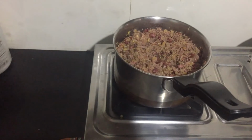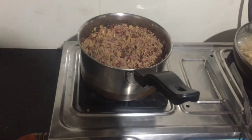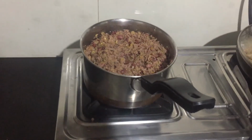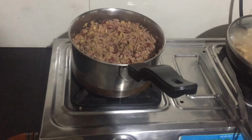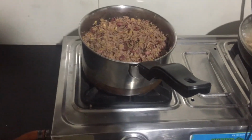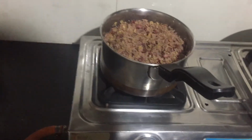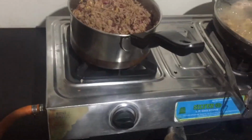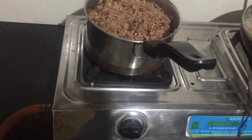It would look like khichdi, as you can see, and it is very tasty to eat. Tasty maybe for me, I'm not sure about you, but at least I can guarantee you it's very nutritious. Unlike white rice, which gives you an insulin spike, it would not give you such a spike. Instead, it would give you a good amount of fiber and obviously protein. Especially for people who on Tuesdays or any religious days do not prefer to eat non-veg items, they can definitely eat this high protein khichdi or hodgepodge along with other vegetables or salad, however you prefer to eat.